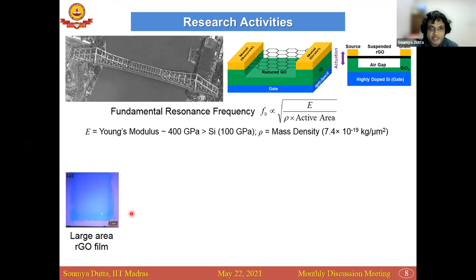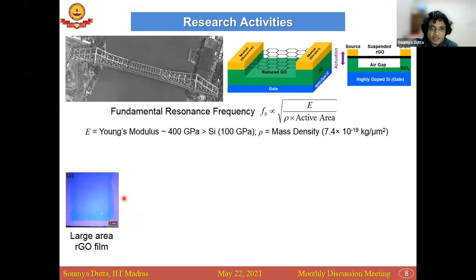So we work with RGO film, which is spin coatable, or it can also be easily available. And this is easily processable also, okay? So we started with that. And again, we have to pattern it. We have to design it in a different form factor. So for that, we need to pattern it.